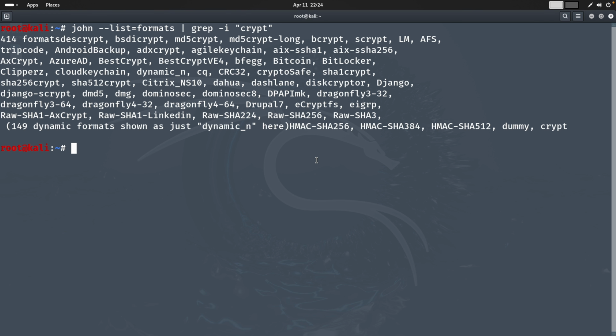For example, for SHA1, we already have raw SHA1, and SHA3 should be somewhere here. I can't find it right now, but it's not important for now. So for yescrypt, we're using crypt, and for bcrypt, it's already specified in the simple format bcrypt.